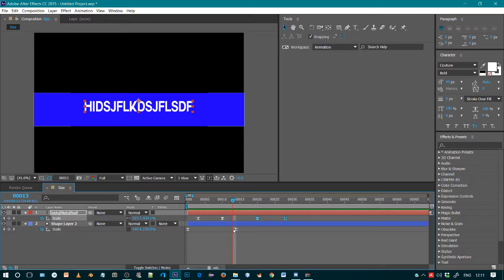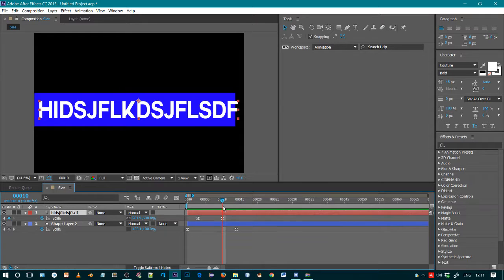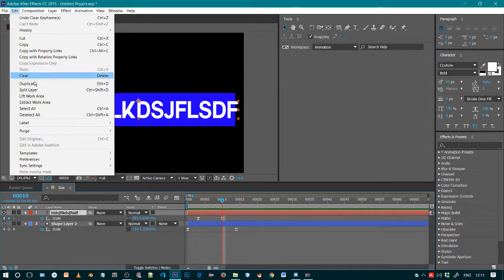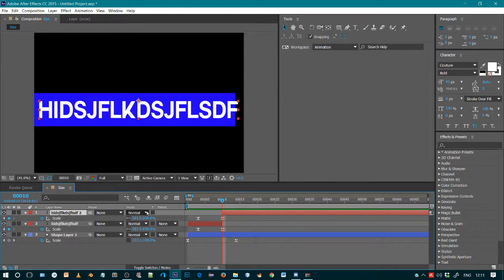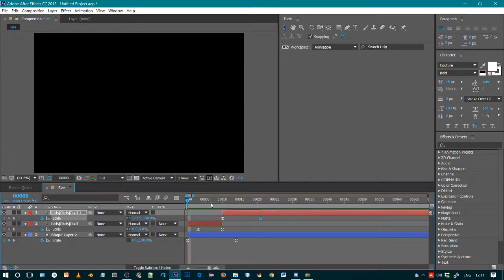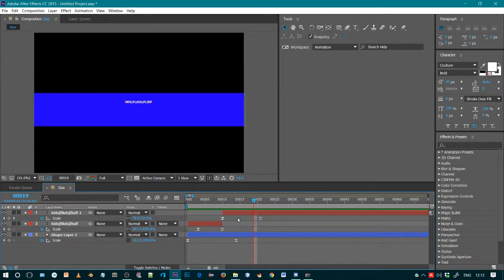If you don't want to make an animation like this, you just go to edit and split layer. Then from here you press the scale and you decrease it here to 0. This will be much better because these are two different layers. The graph editor of one layer won't affect the graph editor of the other layer.